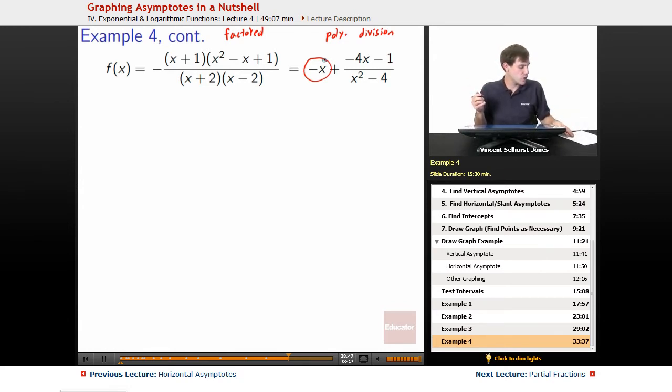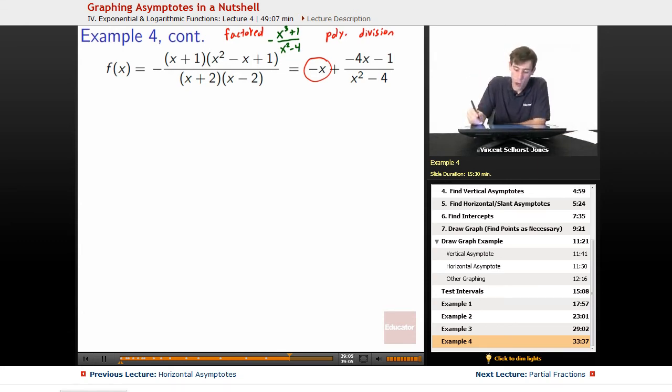And then also we just initially started with, just so we can still have it on our paper, so to speak, negative x cubed plus 1 over x squared minus 4. That might be helpful since it's not that many numbers. It might be helpful for when we actually have to calculate some extra points.